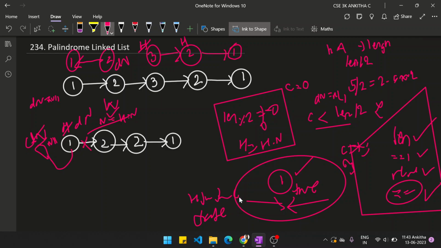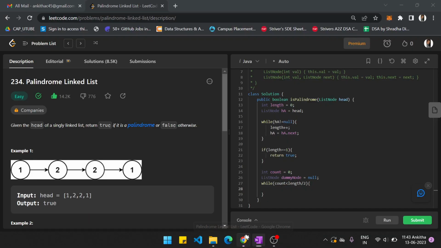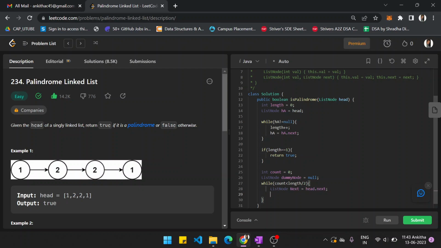So please refer to that video. I have dropped the link in the description box. So we'll get a clear idea. Now we will write that. So ListNode next equal to head dot next. Now head dot next will be equal to dummy.